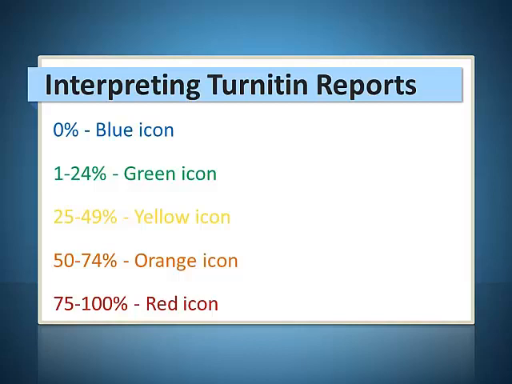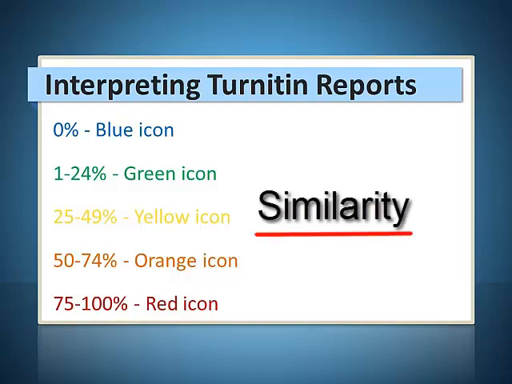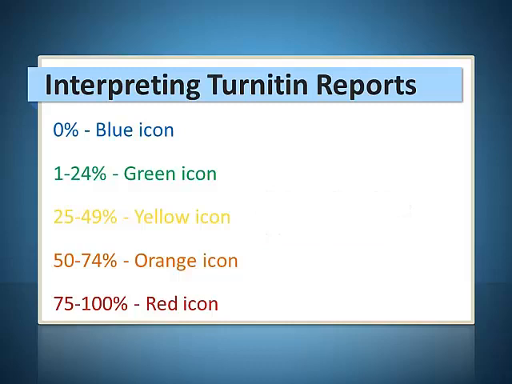The score is not a percentage of a student's submission that has been plagiarized, it is a similarity score. So that means whatever percentage score the submission receives, that percentage is similar in some way to another document in the Turnitin repository. You'll see when we look at an actual submission example that there can be a wide range in just how similar a submission is to other documents or how exact of a match it can be.